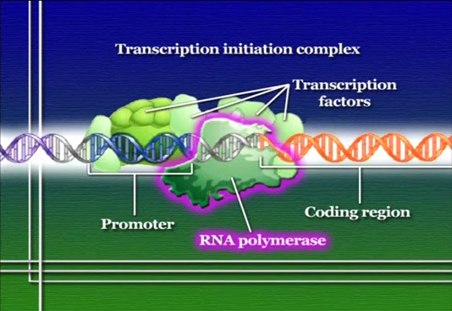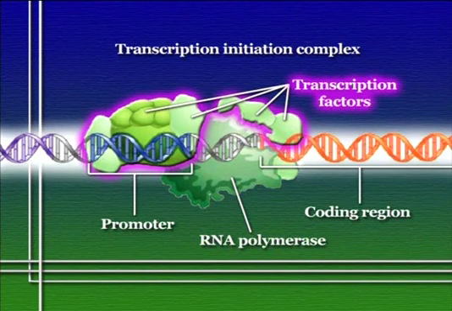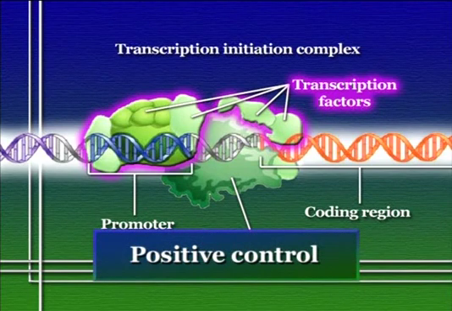If these regulatory proteins, in this case, are necessary to be present in order for transcription to occur, we call this positive control. Actually, as we'll see later on, regulatory proteins binding to regulatory regions that influence the ability of RNA polymerase to bind in the first place can actually also have a negative effect. Some proteins will make it harder for the RNA polymerase to bind, some will make it easier. So we can have both positive and negative control.